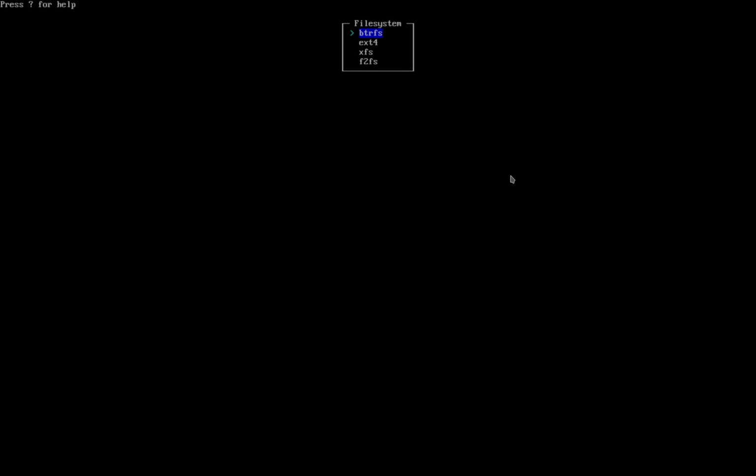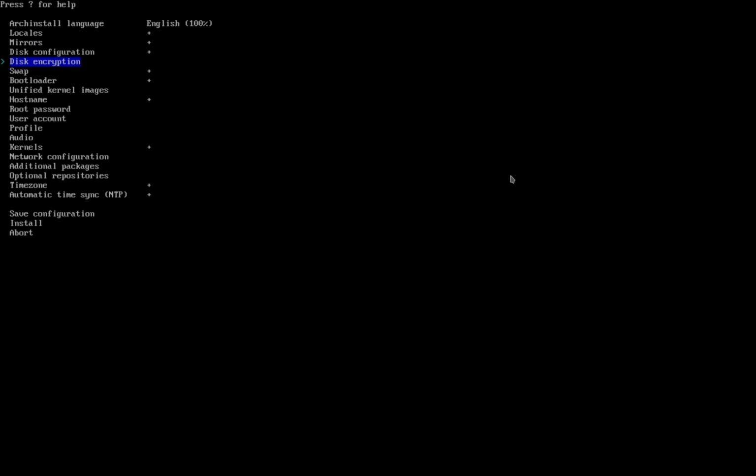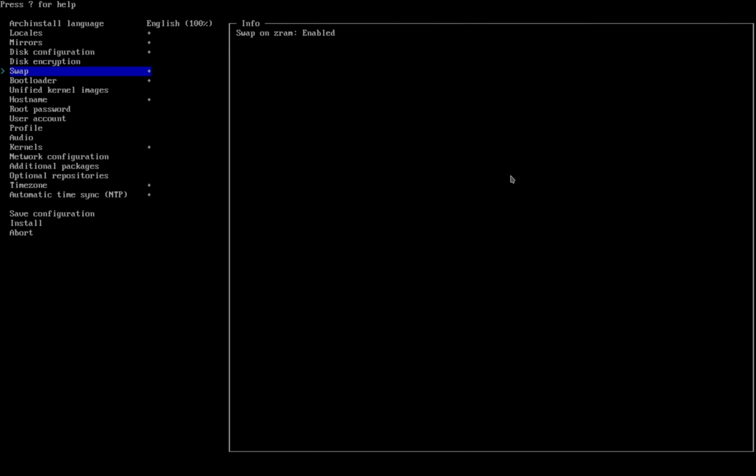You can choose the file system. You can use Btrfs, which is good for me, or you can use the standard ext4, so I'm just going to use Btrfs. So click yes, and then use compression, and then click back. Here you can add the encryption if you want to encrypt your disk. For me, I'm just on a virtual machine, so I'm not gonna use the encryption. The swap is already enabled, so I'm just gonna leave it like this. Bootloader is GRUB, so I'm just gonna keep it.